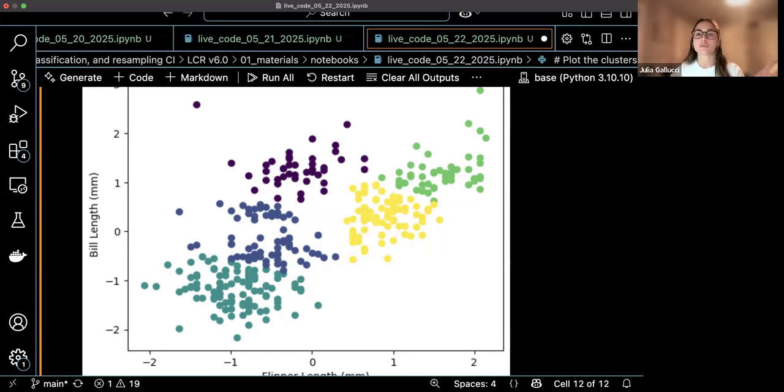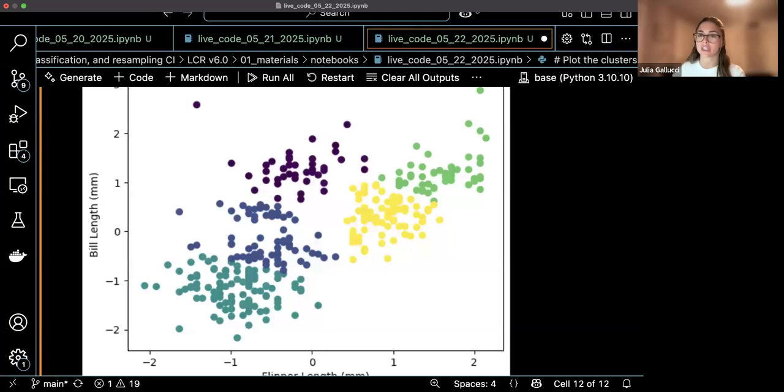This involves plotting the total within cluster sum of square distance on the y-axis by the number of different K values, and then we're looking for the point, the elbow, where increasing K no longer leads to a significant reduction in total within cluster sum of square distance. So once again, this elbow point is what's going to help us determine the optimal value of K.